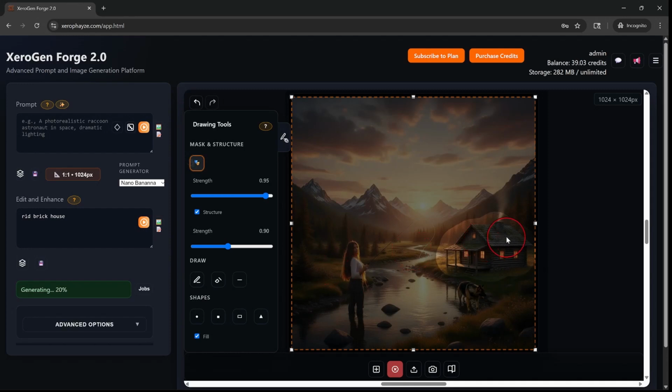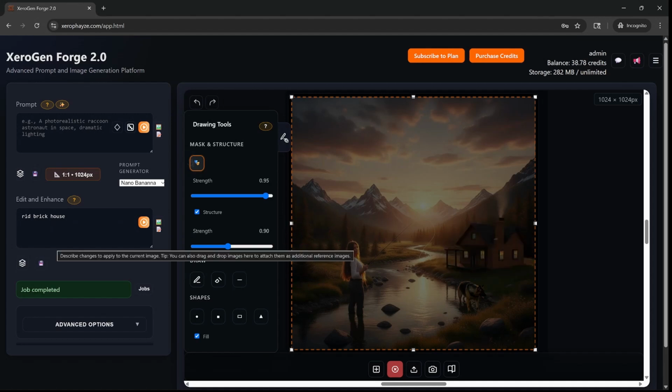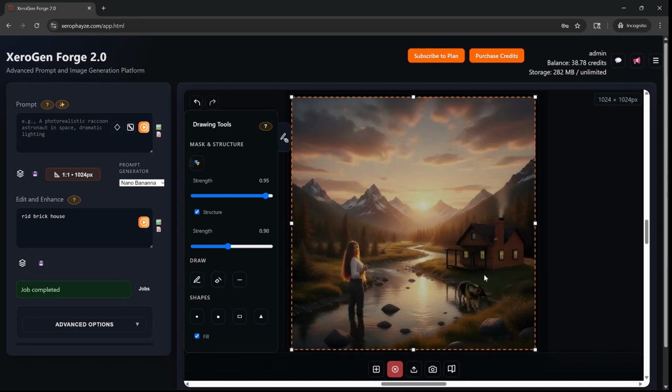So overall, this should keep the structure of the object while at the same time changing to match at least, oh my gosh, I spelled red wrong. Sometimes you just get going, moving a little too quick. But it understood the job. There you go. We gave it a little bit of leeway by turning this down and turning this up quite a bit. So, but there you go.